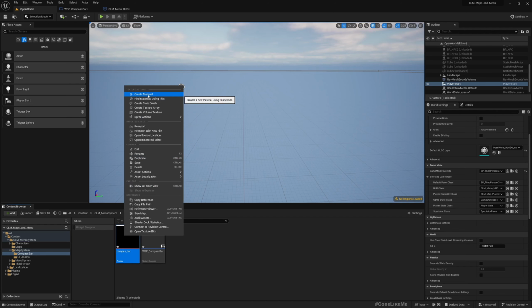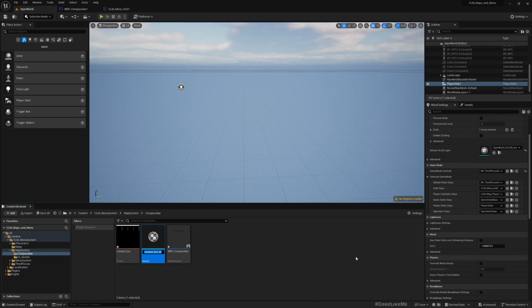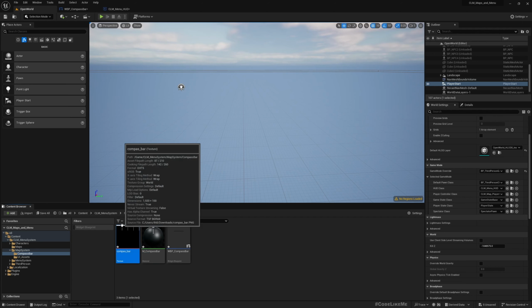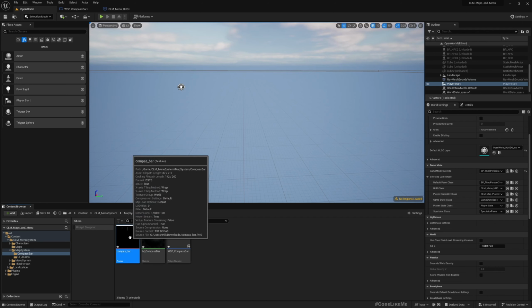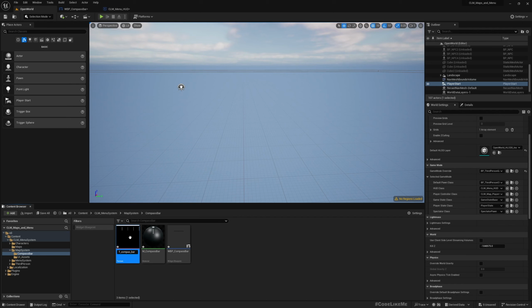So I'll create a UI material using this compass bar texture, and I should have named this T compass bar, because naming conventions.